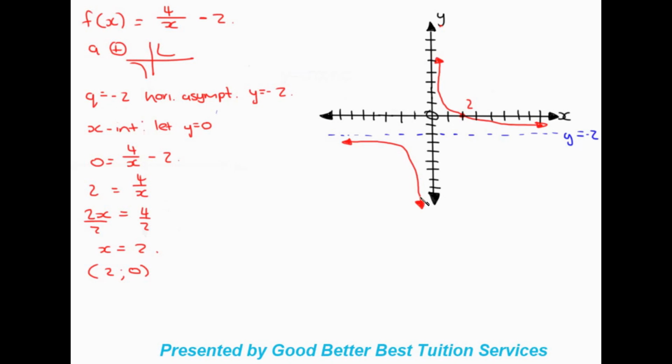And just like that, guys, it is going to conclude our lesson on plotting hyperbolas. I hope that this has been helpful to you guys to understand how to plot it. Just always important things to note. Remember, our q is our vertical shift and our horizontal asymptote, and our a will tell us which quadrants of the graph we're going to be in. Don't forget, we have quadrant 1, quadrant 2, quadrant 3, and quadrant 4. If a is positive, we will be in quadrant 2 and quadrant 3, and if a is negative, we're in quadrant 1 and quadrant 4. Sorry, I meant to put in negative. There we go, quadrant 1 and quadrant 4.